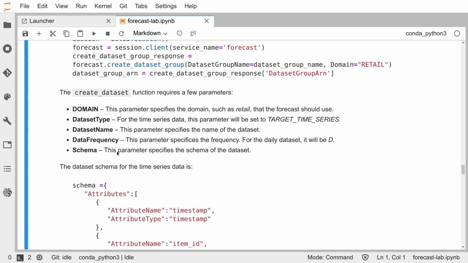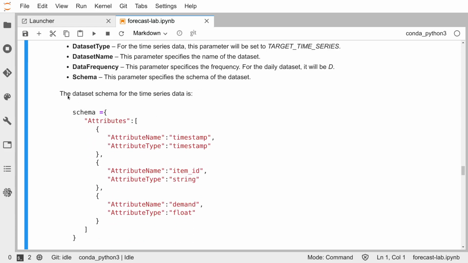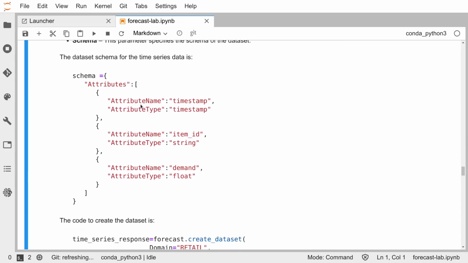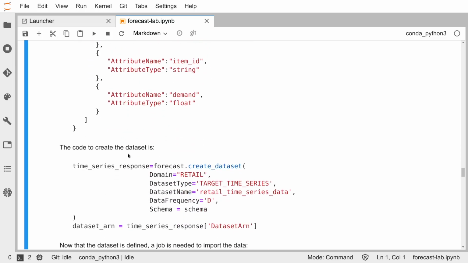For the schema, this parameter specifies the schema of the dataset. The dataset schema for the time series is like so: attribute name and attribute type. We have a timestamp attribute, an item ID attribute, and a demand attribute as well.